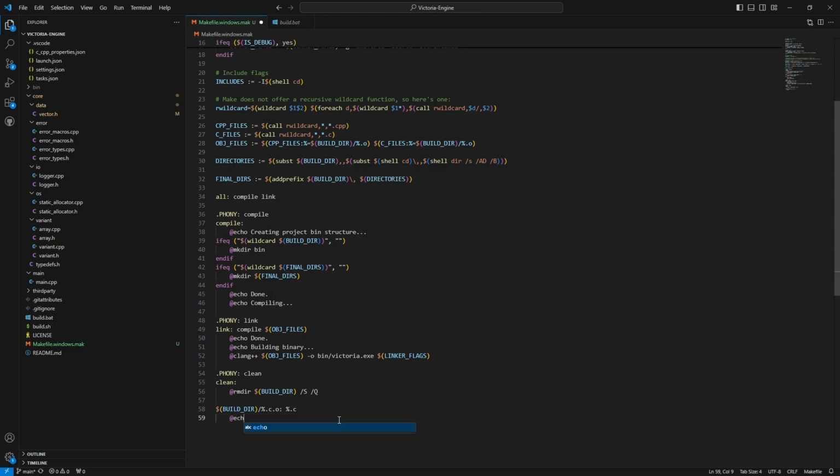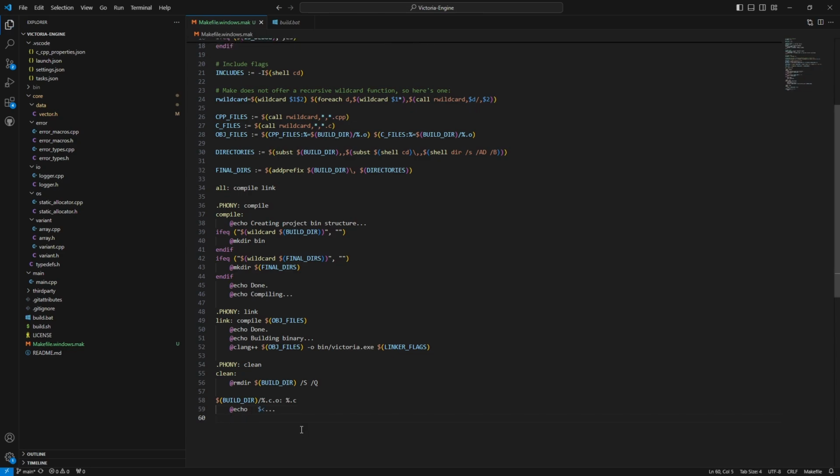And here we're going to echo. What this command does is it pastes in, okay, well, we want to space this out. So we say what files we're compiling, and this will paste in whatever file that is, which in our case could be main-main.cpp. And then here we actually make our call to clang++ -x C++, because again, we want to treat our C files as C++ files in this case.